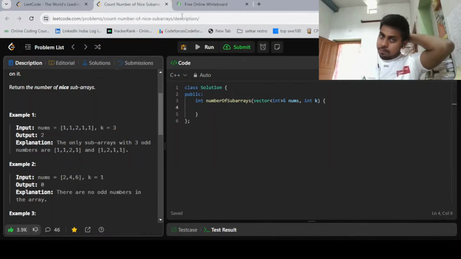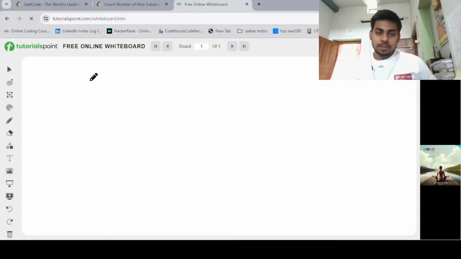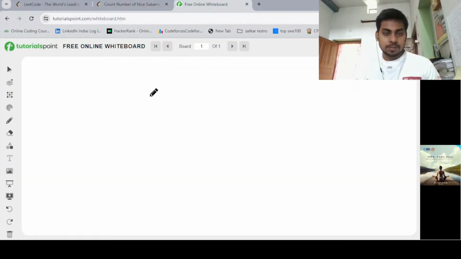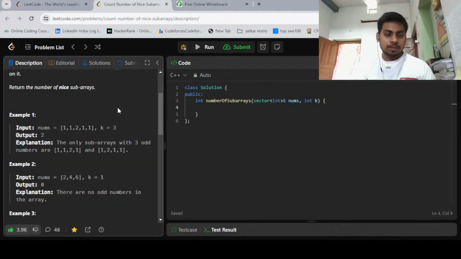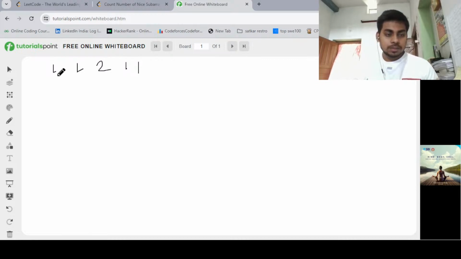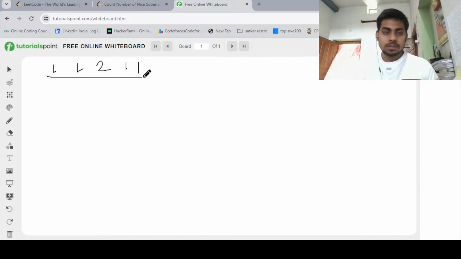So what will we do here? We have something like 1 1 2 1 1. We are concerned only with odd and even, so why not represent the numbers as odd and even?